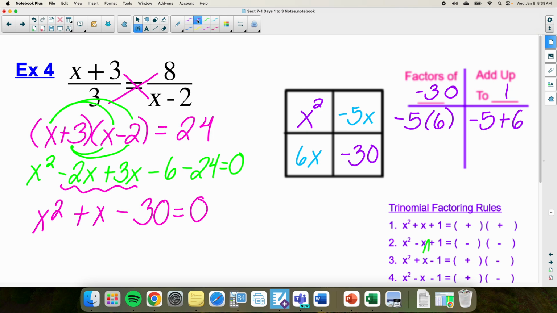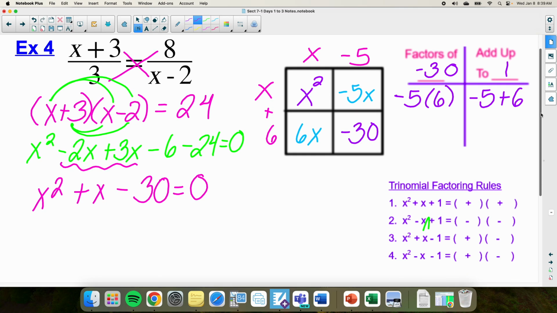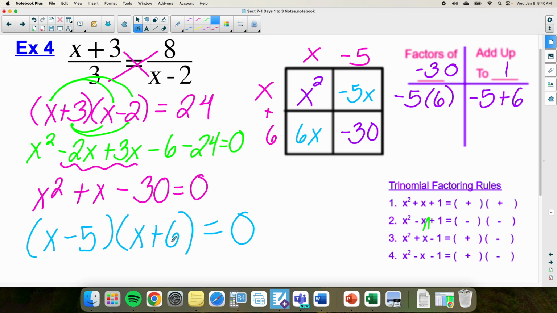Now we're gonna decide what goes here and here. If that's x squared, it's x times x. What times x gives me negative 5x? That's a negative 5. X times what gives me 6x? That's 6. There's no sign here, so it's plus. And again, if you struggle finding factors, that should tell you to look back over this work, because they can be factored. So 1 is x minus 5, 1 is x plus 6.